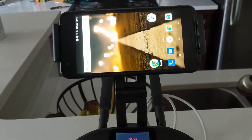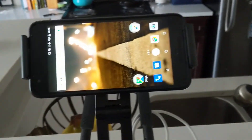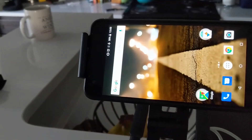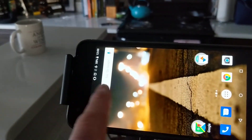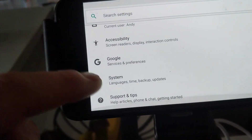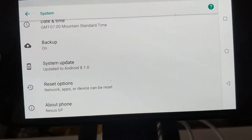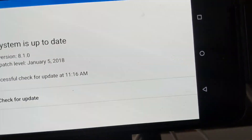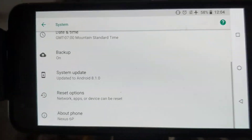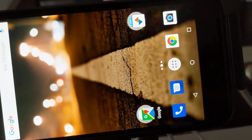This video is for troubleshooting the Autel X-Star Premium having issues with the app disconnecting about 30 seconds into connection. I'll show you what Android system this phone is on — this is a Nexus 6P. I've had the same issue with my Pixel 2 XL, which is on the January 5th, 2018 security patch, and that's the phone I'm using to film.